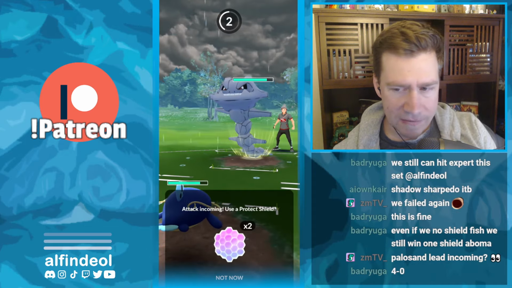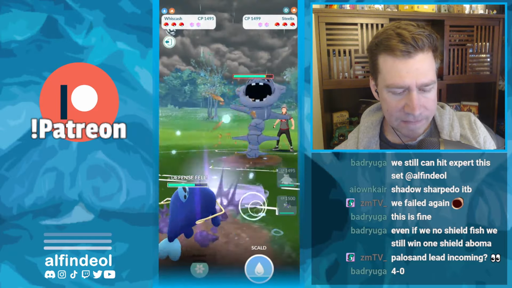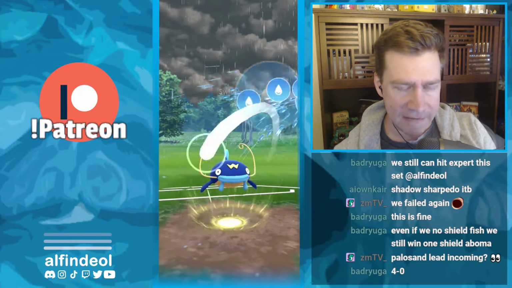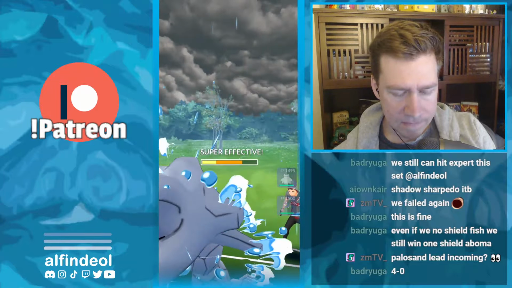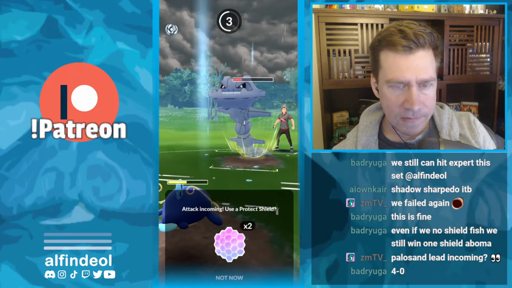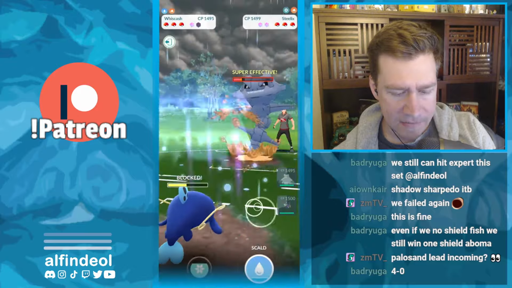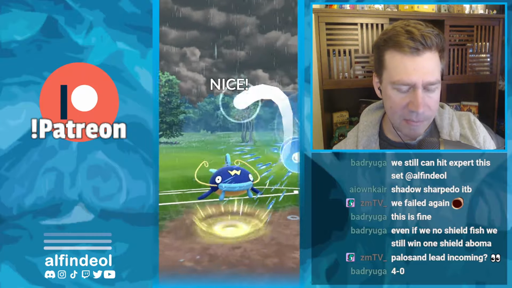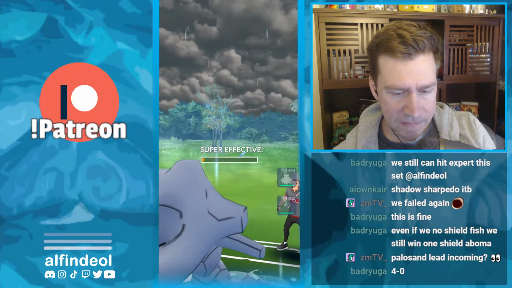What I don't know here is if my opponent has a Psychic Fangs out where they can two shield through Psychic Fangs. I have no idea if that's an out for my opponent. Oh, they went with it again. Don't love that. I also just spotted him a move, which I'm not loving. There's some things here that I'm not loving, to put it bluntly. Okay, fine.